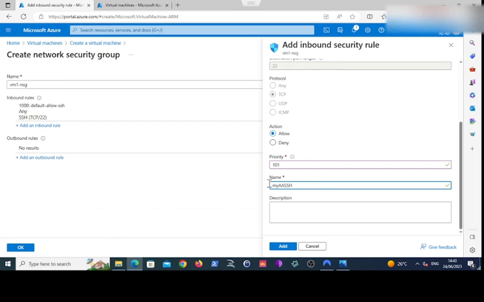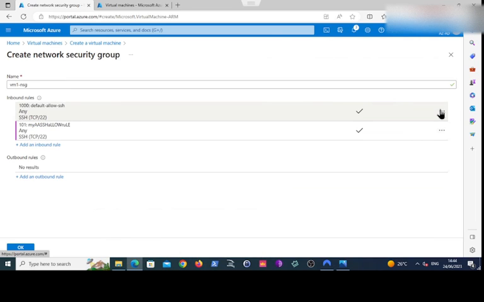We can leave the default one, so we don't really need to change it, or we can just delete it if you want. We can delete the default. Remove that one.